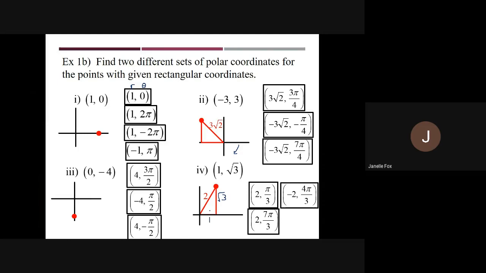And it just, you know, there's lots of options. And all I ask for really in the instructions is just for 2 answers. So if you got 2, you are golden.